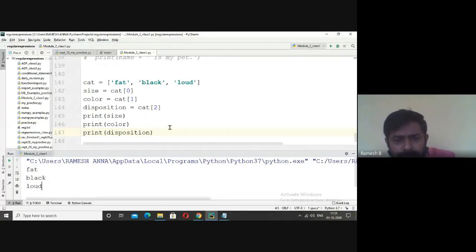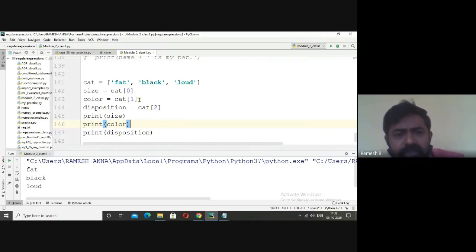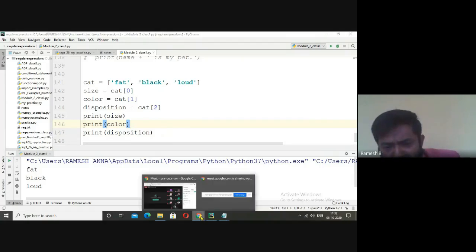The technique here is we are splitting the elements, and we can assign whatever elements we want. We can interchange; that is the advantage of doing it like this.